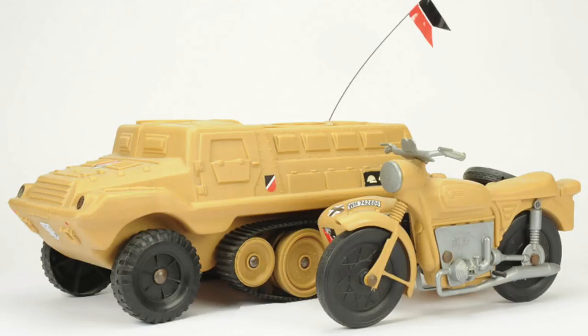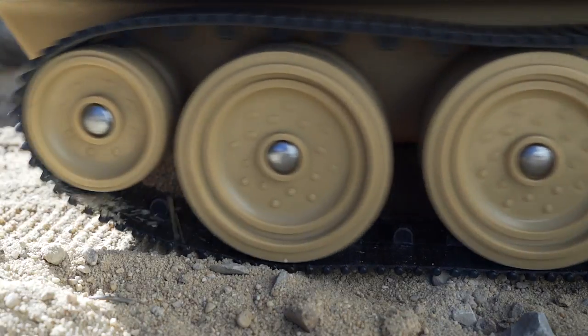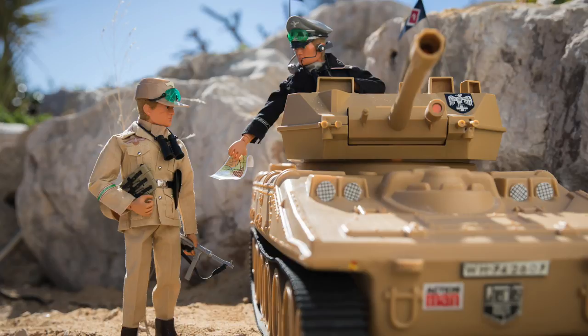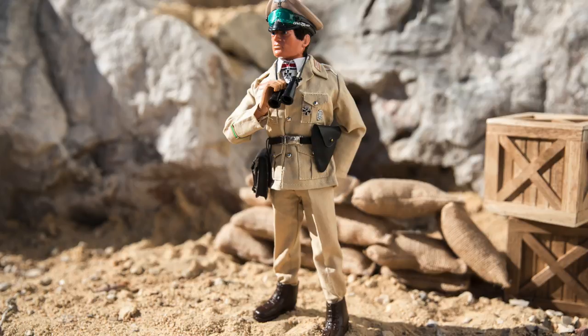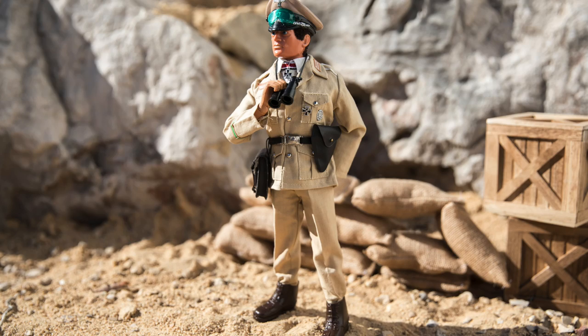The most desirable however from all the unofficial products must be the Cheralee Desert Panzer — a huge vehicle measuring over 24 inches in length with enough firepower to tackle any opposing foes. Before the cancellation of the entire Action Man line in 1984, Palletoy had planned to expand the range even further with an Afrika Korps staff officer. Only this prototype picture remains and many collectors, including myself, have recreated what Palletoy nearly produced.